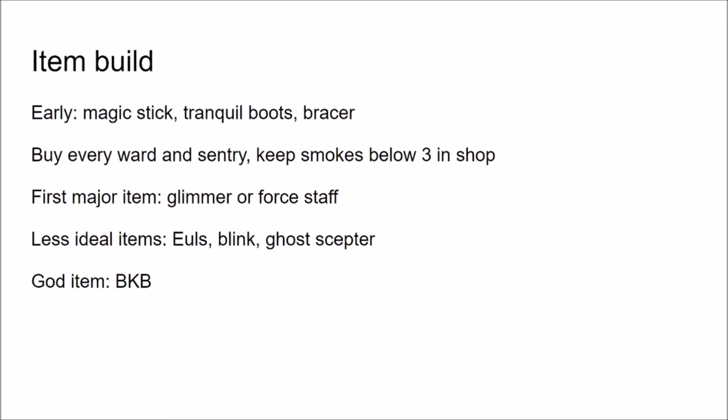The Force Staff is an amazing item against melee cores, especially there's a bunch that are popular right now, like Lifestealer, making distance from them for yourself or your teammates. It's also a great positioning tool. These are the two best items you can get.